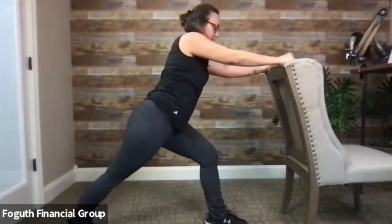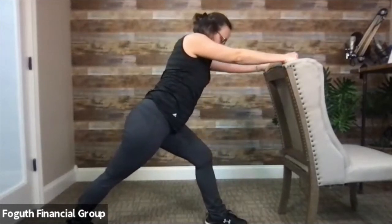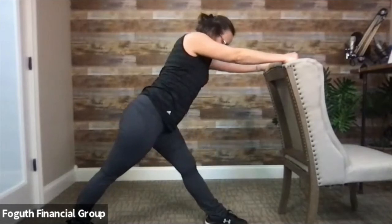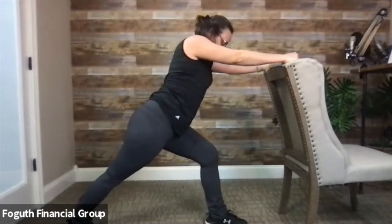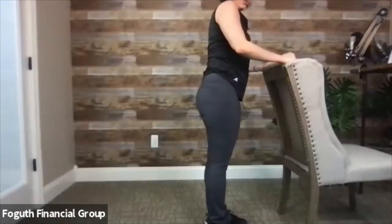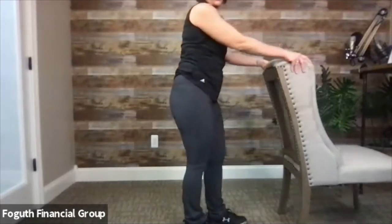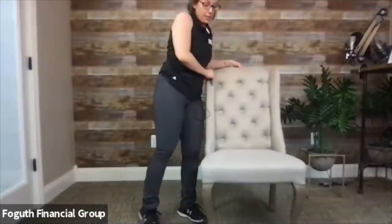Both feet facing our chair now to a runner's lunge. And step your left or right foot back up towards your left. Nice job. Go ahead and have a seat back in your chair now.